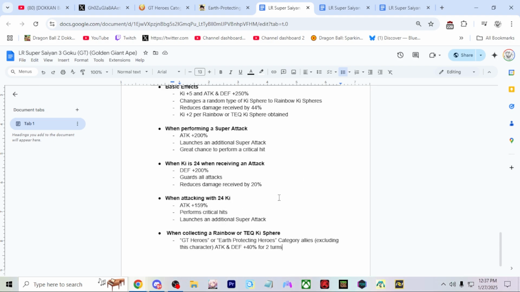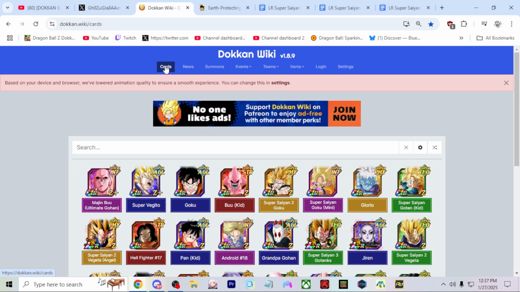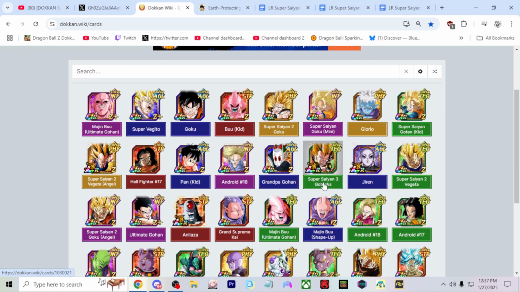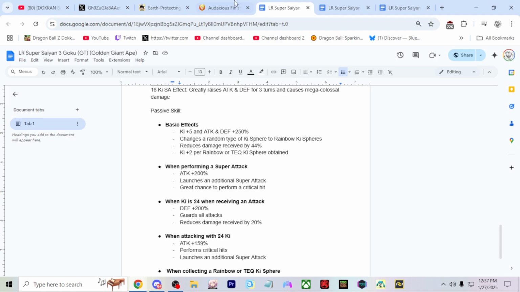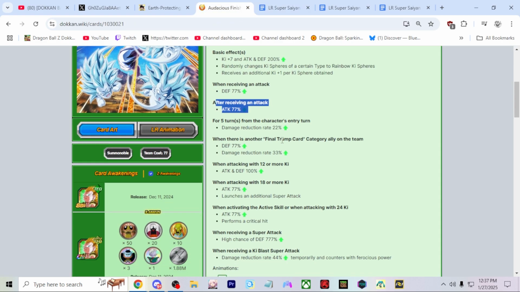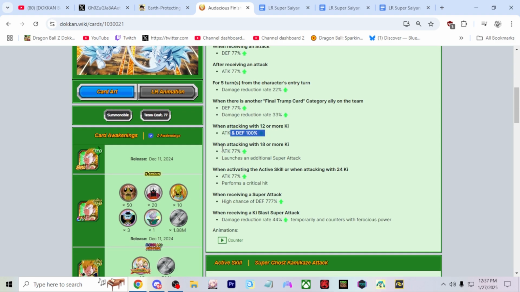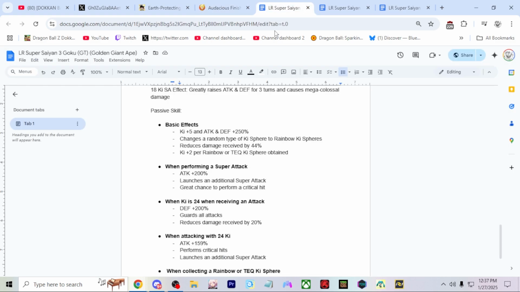And again, I looked at Tech Super Saiyan 3 Gotenks as a comparison. So you see these numbers, and these numbers are really big. But if you look at Super Saiyan 3 Gotenks in comparison, his numbers are also just huge. Now, this guy is also stacking, right? But he has this 200%, 77% here, 100% here, 77% here, 77% here. And all those numbers add up to like 500-ish%.